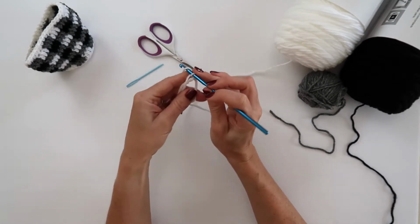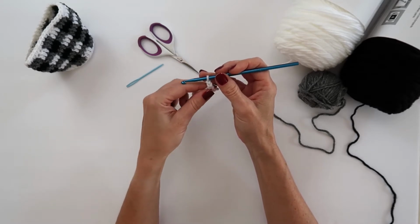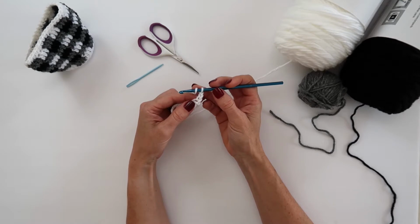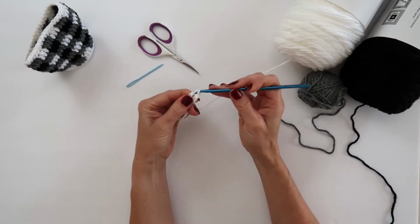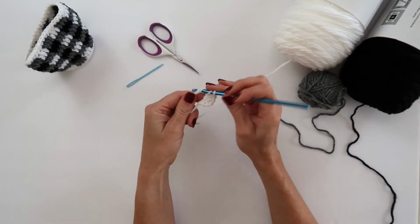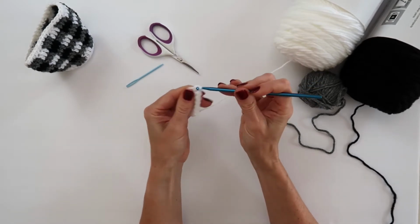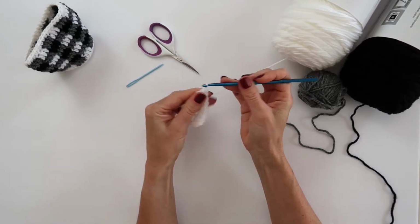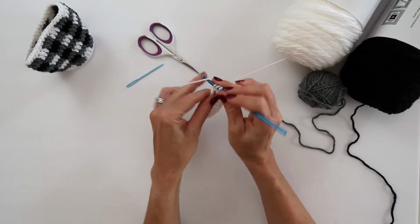Now I'm going to chain 3, 1, 2, and 3. And now in my magic circle, I'm going to do 11 double crochets, and this one is going to count as 1, so then I'll technically have 12 double crochets in there. So really 11 plus our chain 3 is 12. So here's 2, 3, 4, 5, 6, 7, 8, 9, 10, and 11.